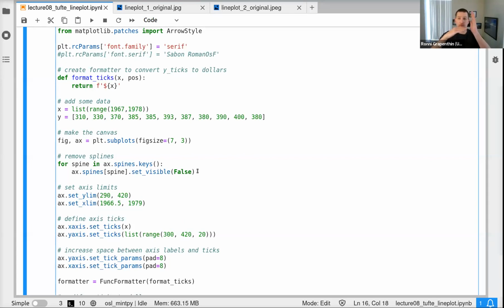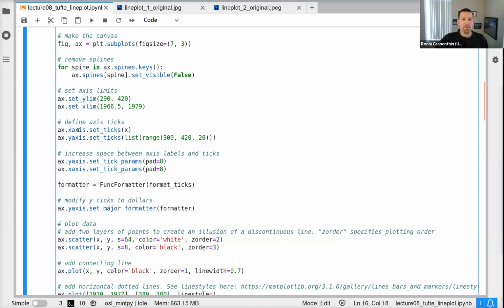This makes away with the x and y axes. Now we can set our axis limits with the function set_ylim between 290 and 420 to get our y-axis limits, and the same for the x-axis by setting xlim from 1966.5 to 1979 to give us some space.